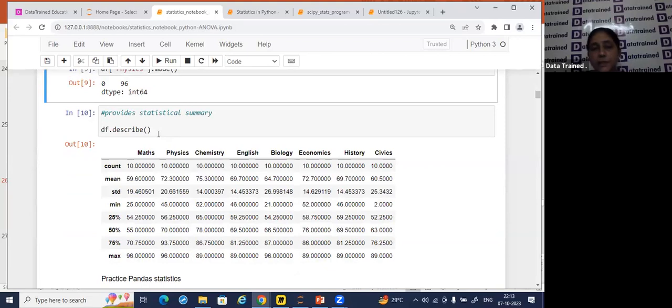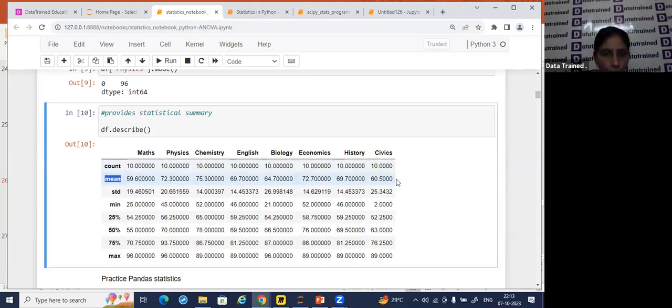It will give the count, the mean of all the provided columns, the standard deviation, the minimum, the 25th percentile, 50th percentile, 75th percentile, and the maximum. Whatever columns we have, df.describe will find the entire statistical summary, including mean, standard deviation, minimum, maximum, as well as percentiles.